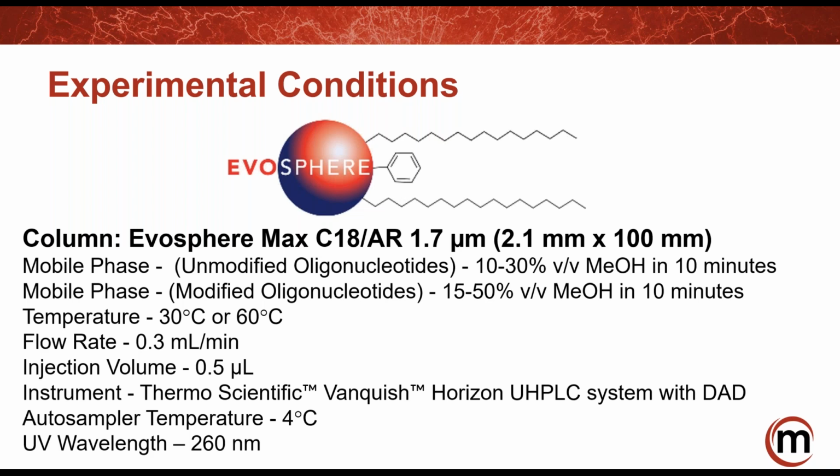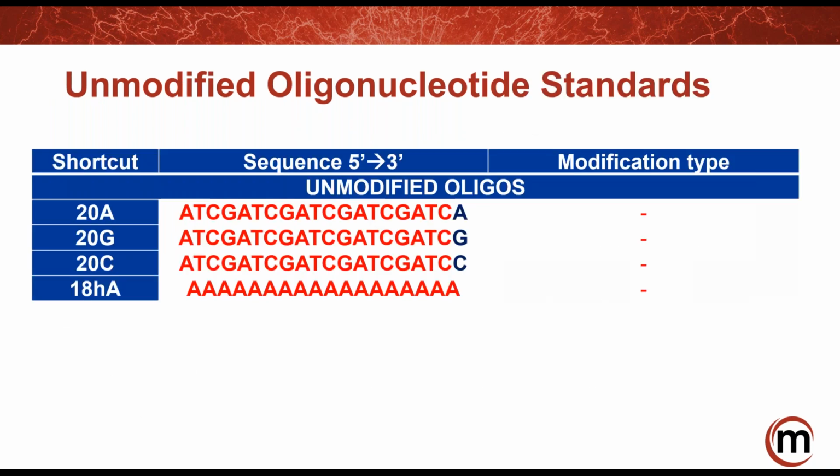So when you're looking at oligonucleotides, you want to try to incentivize the oligos to retain on the column. And so if we would have used acetonitrile, they would have retained less. And so you're again going back to that selectivity piece is the key to resolution. That's sort of what we're looking at here, and that's why methanol was chosen.